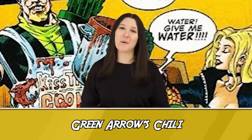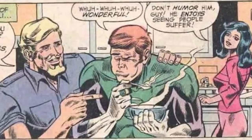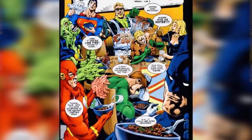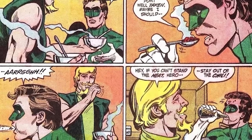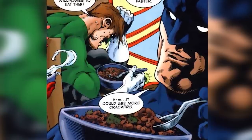Number 8 – Green Arrow's Chili. Weapon or culinary feat? Oliver Queen's famous chili falls under both categories. Oli makes this special chili that's well known in the superhero community to be spicy AF. According to legend, only those with the strongest of digestive systems can digest it properly — in other words, Batman, and arguably Superman, who also seems to be struggling with it. Oli has used it to torment his fellow heroes, which really culminates in Green Arrow's Secret Files and Origins issue 1, where the full recipe was actually published, along with an image of Aquaman, Green Lantern, The Flash, and Martian Manhunter suffering while consuming it. The Flash even remarks that he finally has a weapon to use against Captain Cold. Superman stands in the back blowing out his ice breath, whereas Batman says 'could use more crackers.' I'd like to think Batman was secretly dying inside but holding up a very impressive facade.